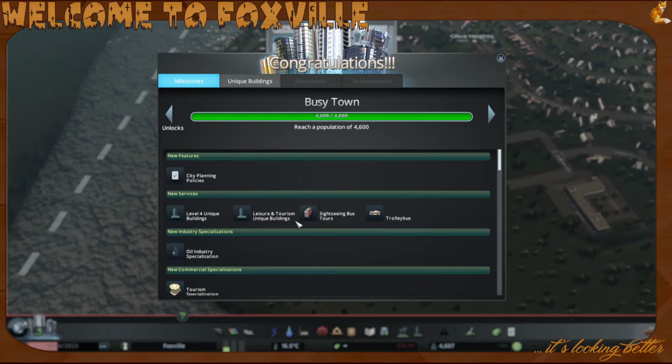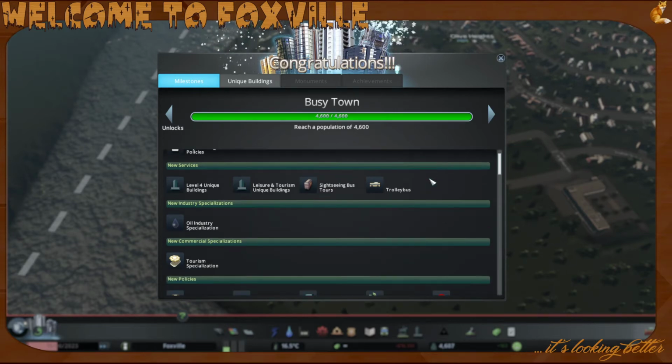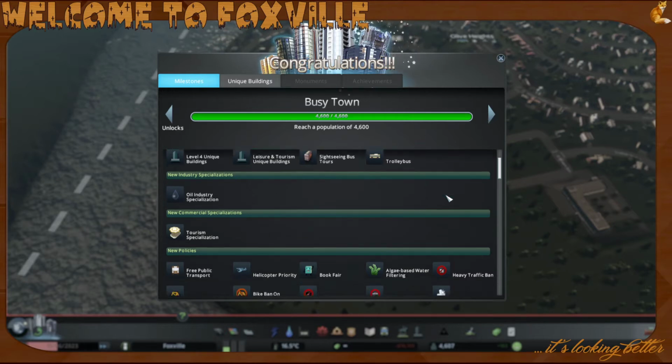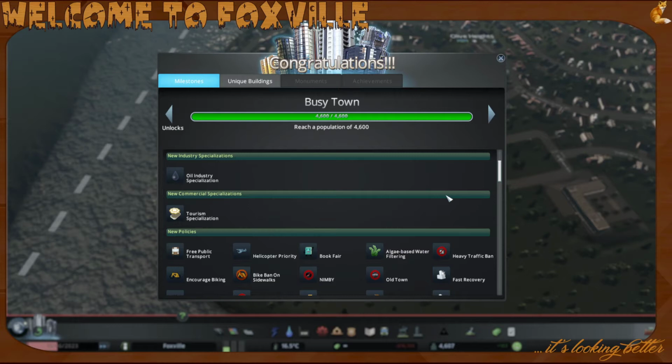Oh, look at that! I've leveled up! Hello, good evening, Skylines. Welcome to Foxville. I have just leveled up to a busy town. I get more unique buildings, I get access to leisure and tourism buildings, I get access to sightseeing buses and trolley buses. I now can go to the oil industry specialization, which I'm not sure I actually have any of around here. I can build tourism, which I've been waiting for. I've been saving a little spot for tourism.